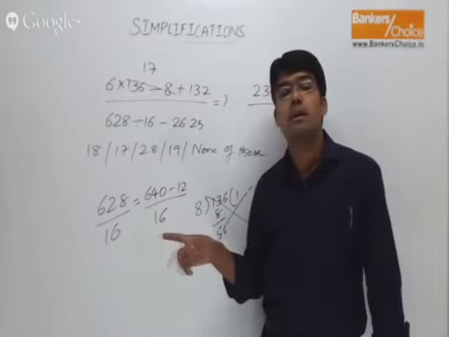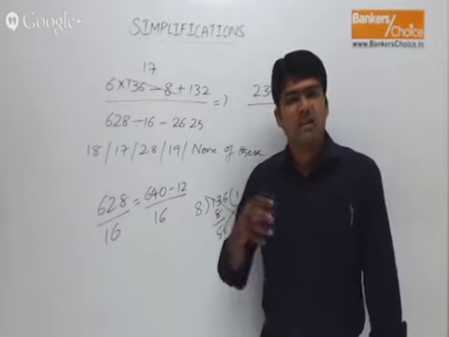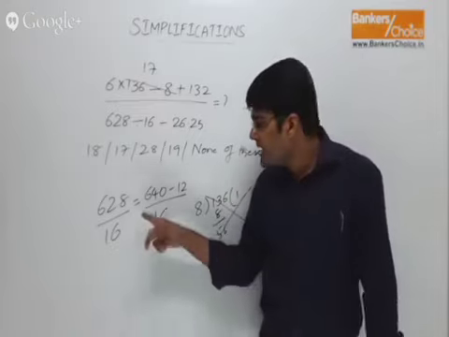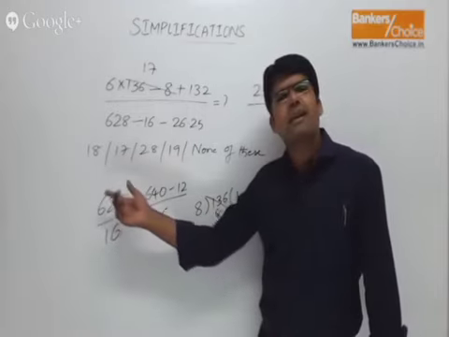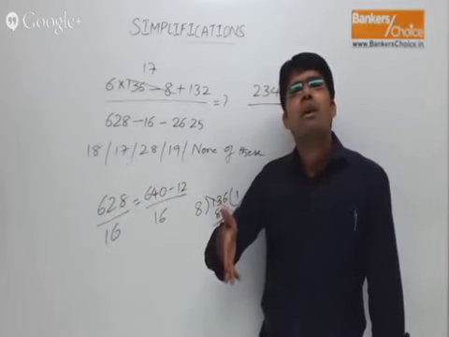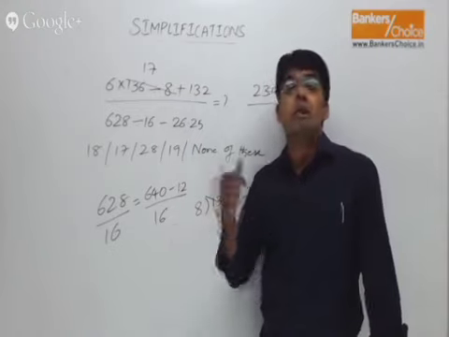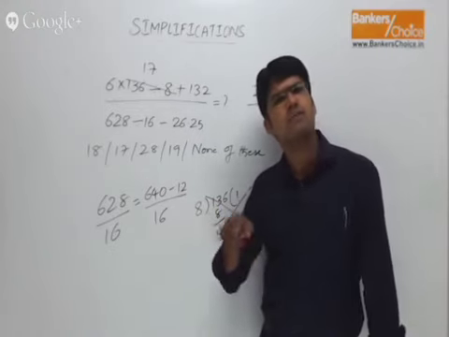Same thing you try to do on paper, it's going to take a lot of time. I mean, definitely more time when compared to the direct mental calculation, right? And I would say even these steps are not required. The other way of doing it is to break 628 in terms of some other multiple of 16. For example, it can also be taken as 480 plus 148. 480 plus 148 is 628. Yes or no? 480 plus 100, 580, plus 48, 628.